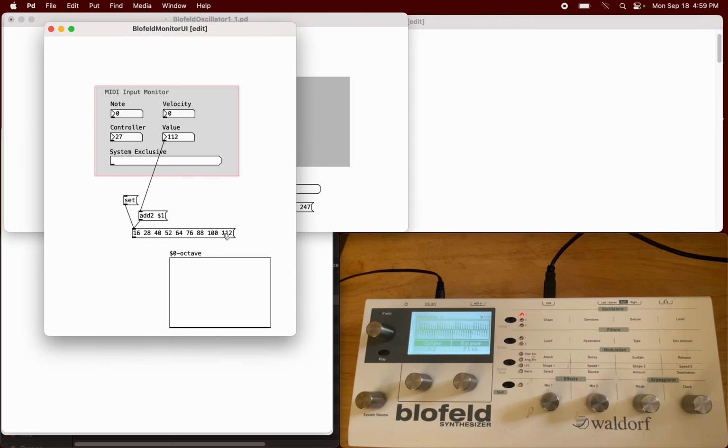And we need to get these values into here. So array, set, octave, boom, there you go.